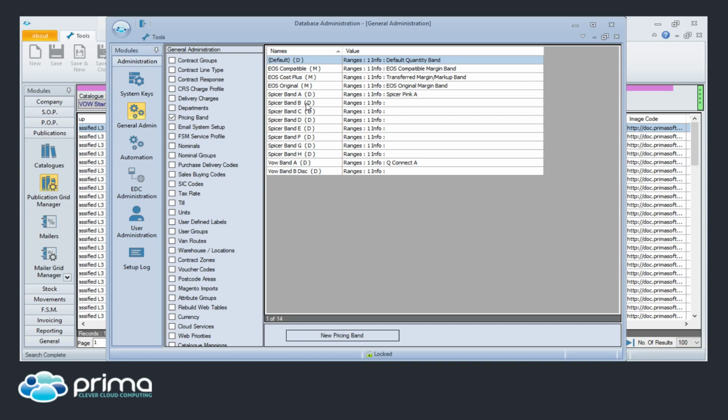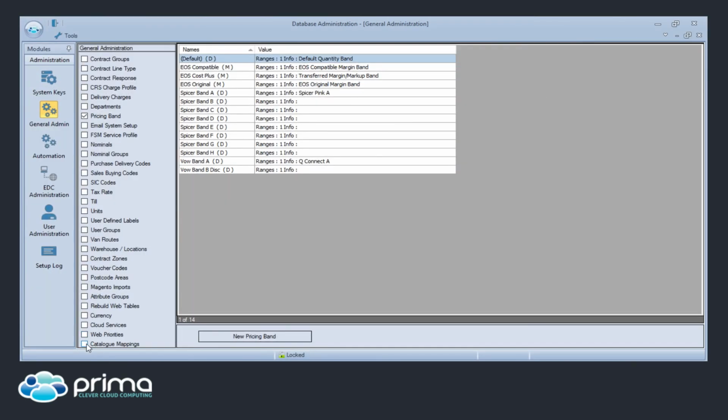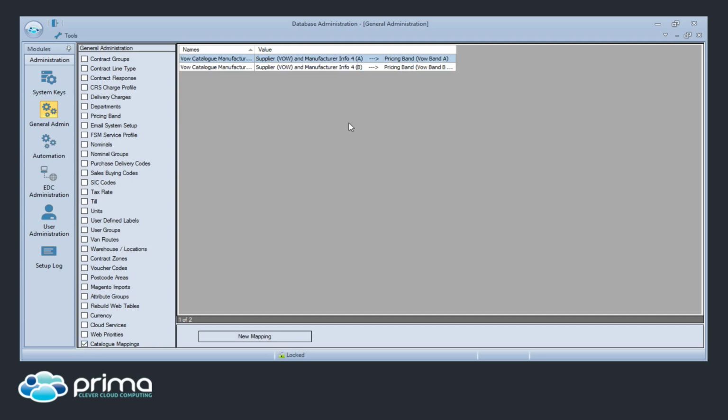I suppose you need more control than that to just group three sections of products, and we've created a tool for our customers, and I'll show you that shortly, to just help you identify what's in each band. But what we've also done is to kind of take the manual process away of the bands. At the bottom section of this general admin area, there's a catalog mappings, and essentially what it means is, whenever you import a new file, take the letter from that info4 column and match it to a particular pricing band that you've got set up in the system.